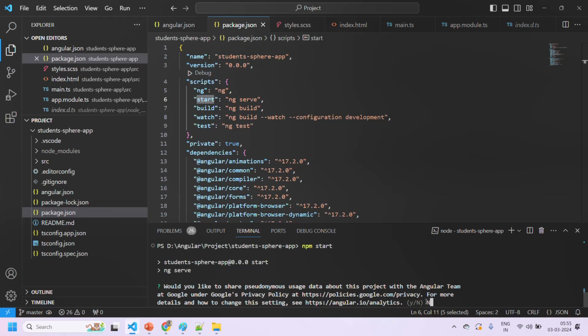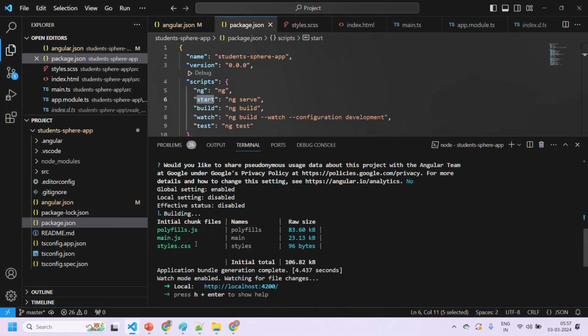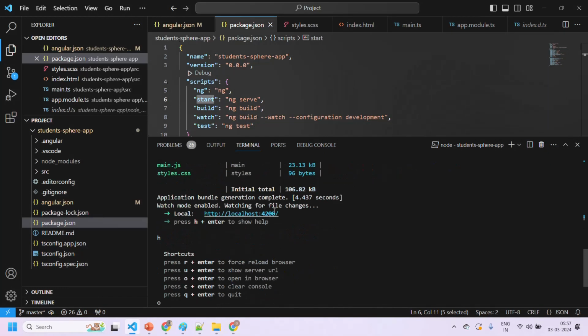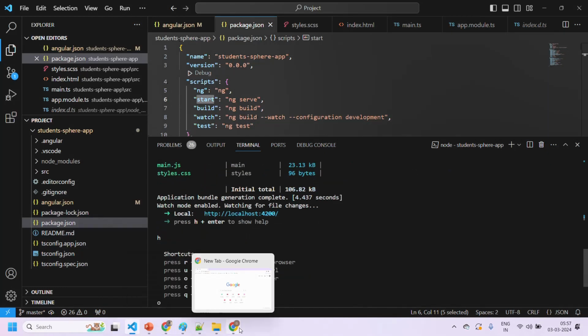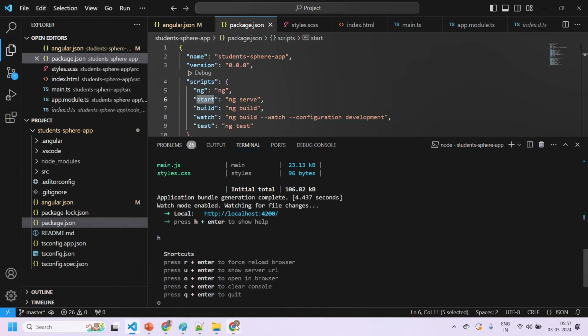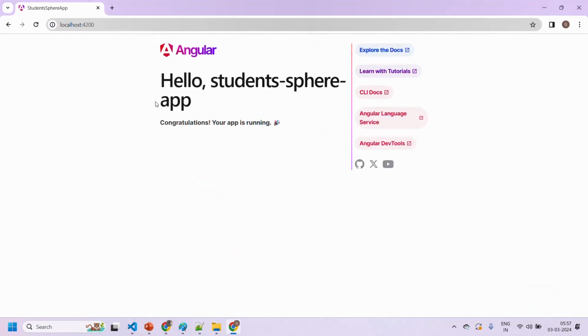Okay, and we can do this right now. If you see localhost 4200, you can copy and paste it here, or directly type localhost 4200. Then if you enter, it will run your application. So this is your application that you are seeing, Angular, and here it is saying hello, your app is running. So in this way we have created a first application using Angular. We can say we have created the first project in Angular.